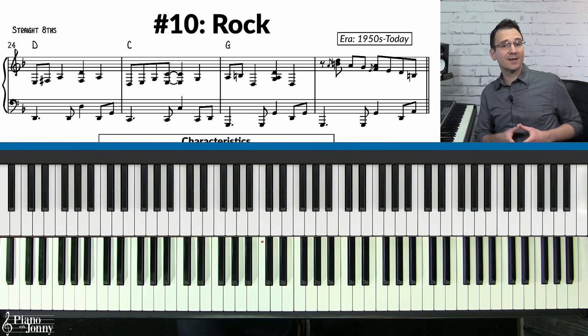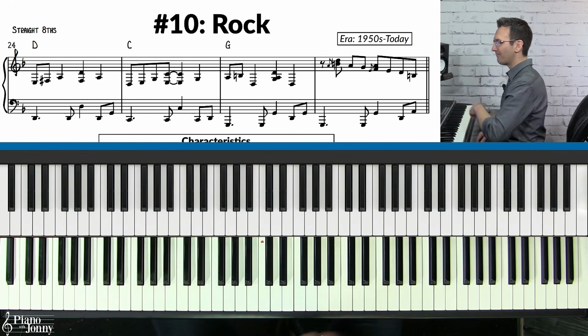Style number 10 is the rock style, and rock and roll has been popular since the 1950s. Check it out.